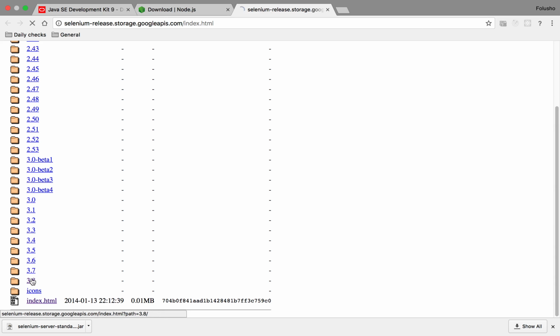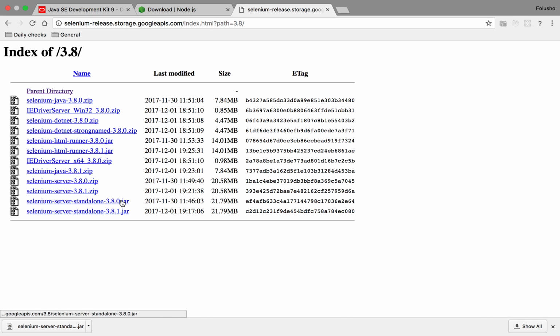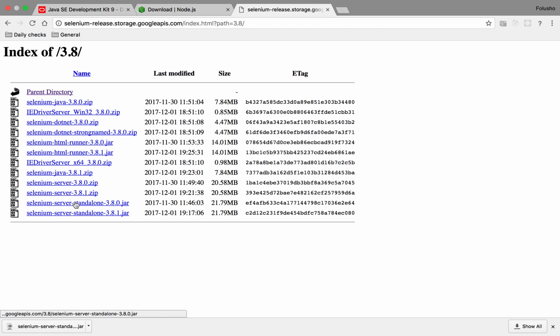So I advise you to go to version 3.8 and download it. But a thing of note is that you shouldn't be downloading any of these other guys. You should be downloading something that has server standalone in its name. So Selenium server standalone.